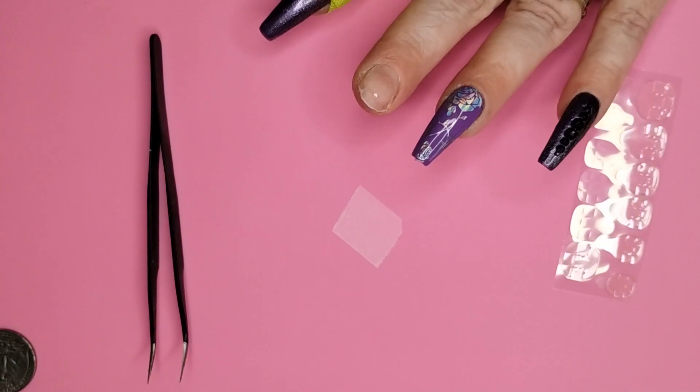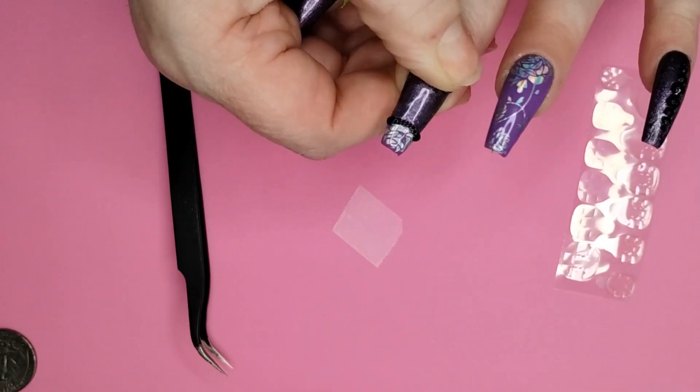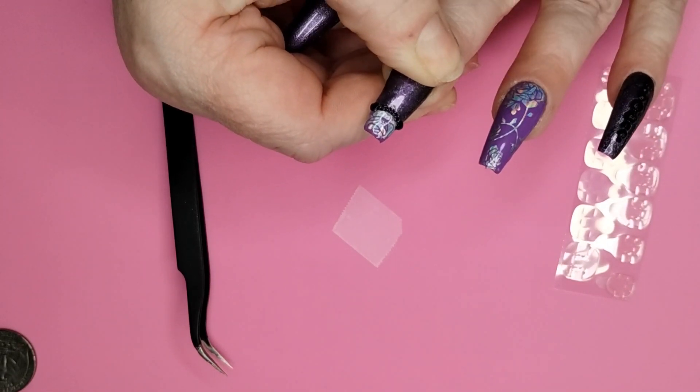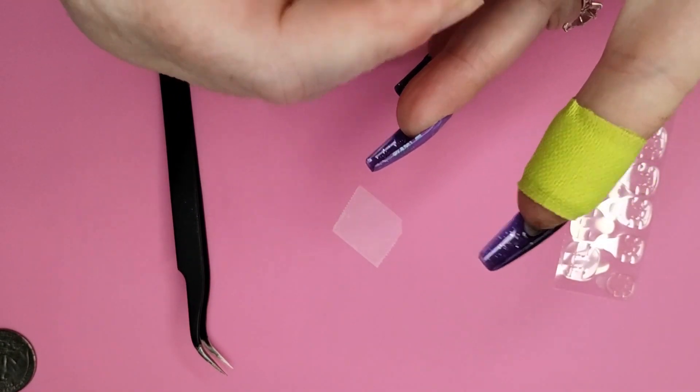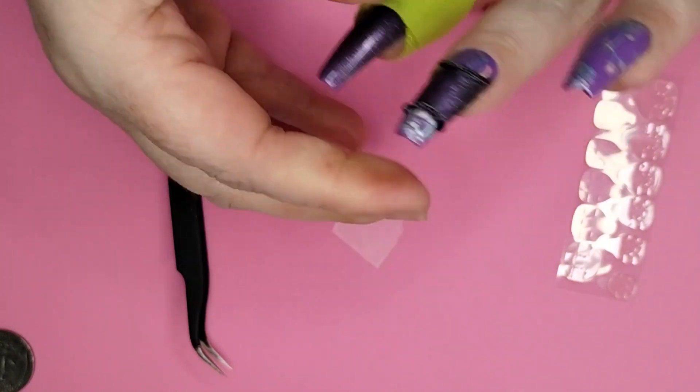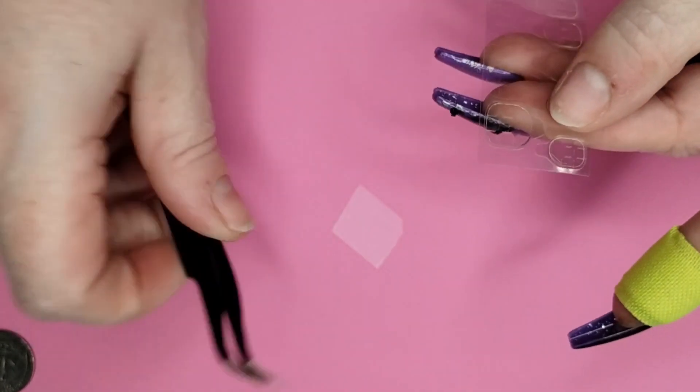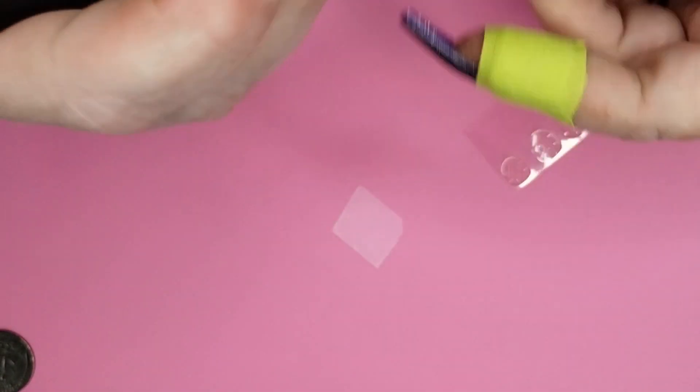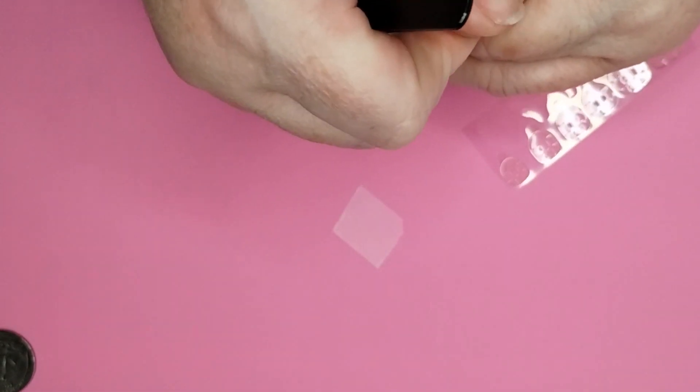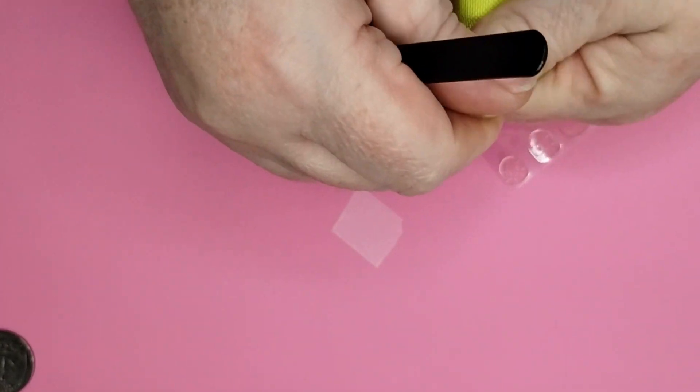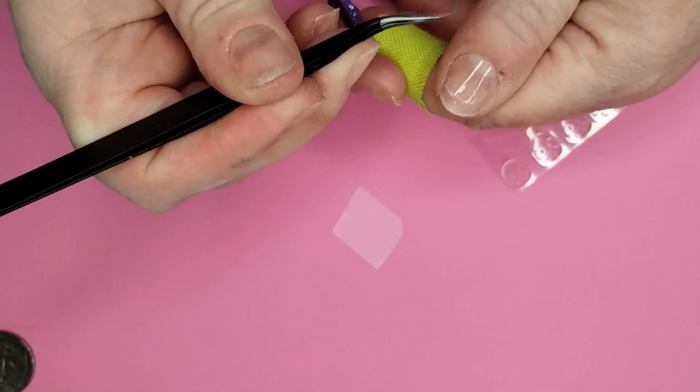They've come a long way. Now I put them on one at a time, this is how she told me to do it, and hold them for 30 seconds. When we're all done I'm going to take the hair dryer and heat them up a little bit and then let them cool back down. Now I don't wash my dishes by hand, I use a dishwasher. If I do anything with water I put on gloves. I can have them last right at six to seven days without having to have any pop off.